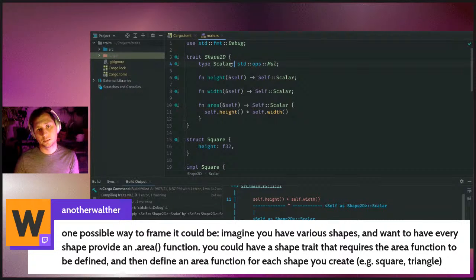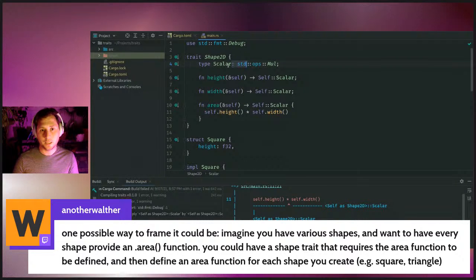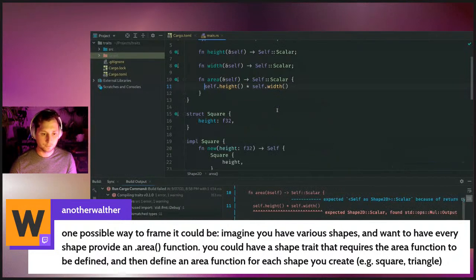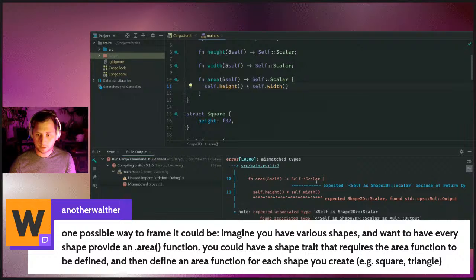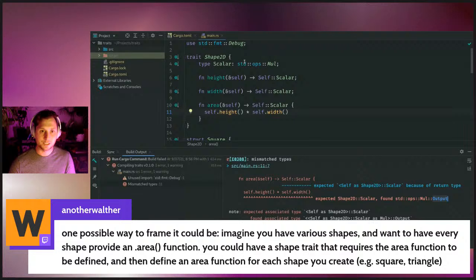Now, I wonder if that will work. So I'm trying to add this kind of type bound. I think that I've got this wrong. I'm trying to remember, scratching the back of my memory, trying to find why I've done this. I shouldn't have. Okay. Errors abound, mismatched types. So Self::Scalar because of the return type. But I found, okay, I'm trying to return a, I'm getting myself all into knots.